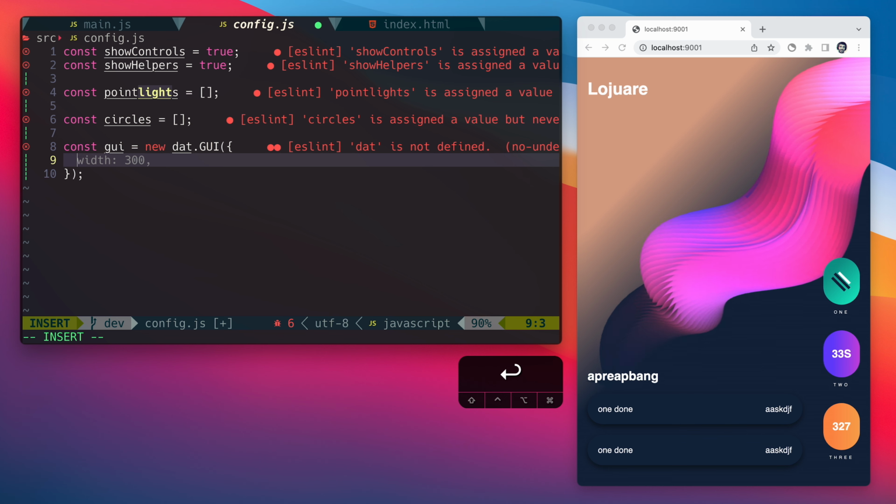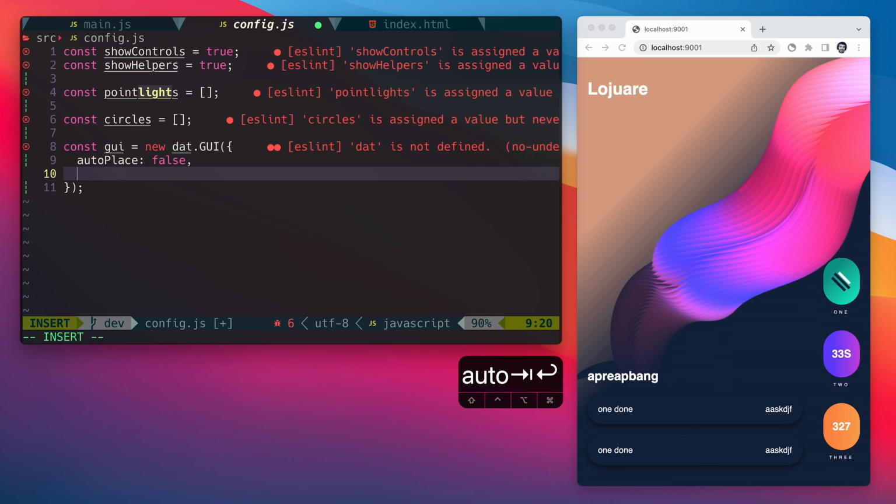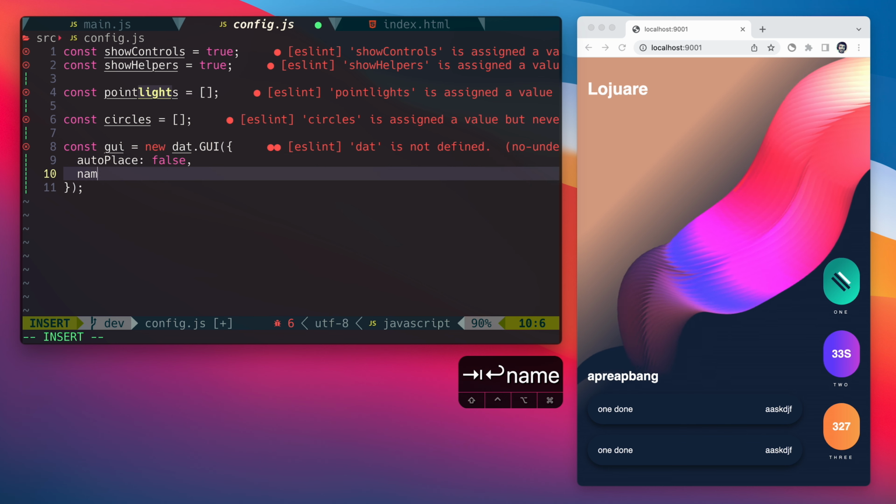So here we're just adding Dat.GUI to our document.